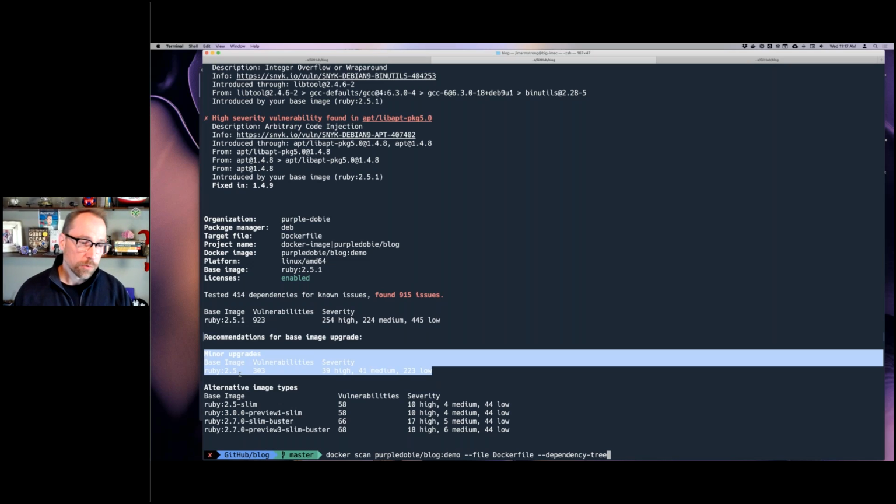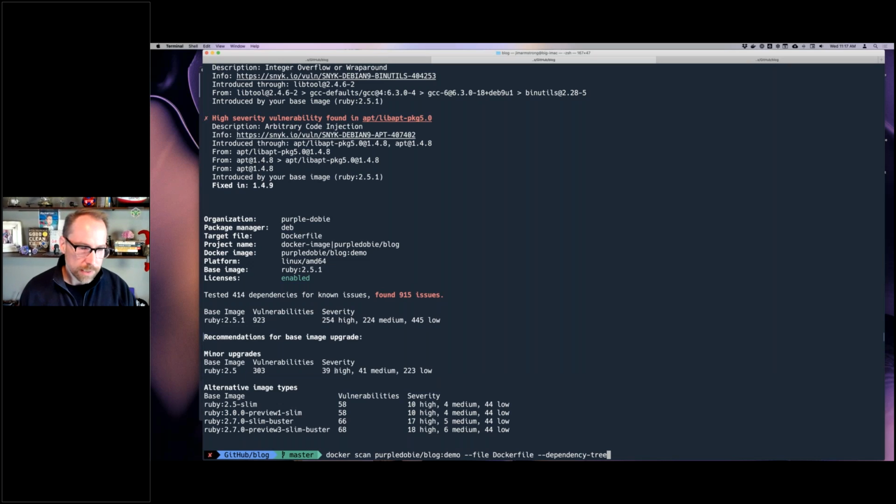And so if we go to the Ruby 2.5 image, we'll get down to 300 vulnerabilities, and only 39 of those are high severity. Or there's some alternatives here where you can go to Slim images and get those down even further. The difference between some of these levels of vulnerabilities is that a minor upgrade like a Ruby 2.5 is still the same version of Ruby. We're still in this 2.5 family. And so it's going to match up with that, but it's also still a fairly big image. This Ruby 2.5.1 image has loads of things packed into it.